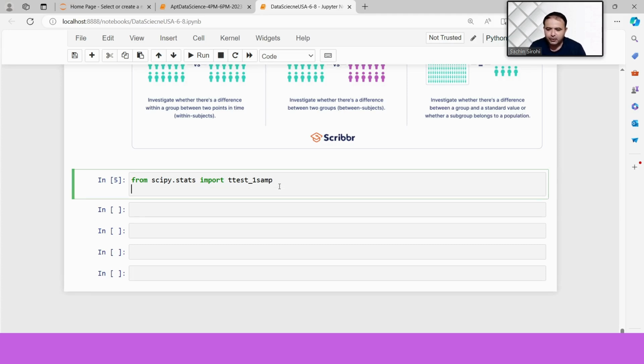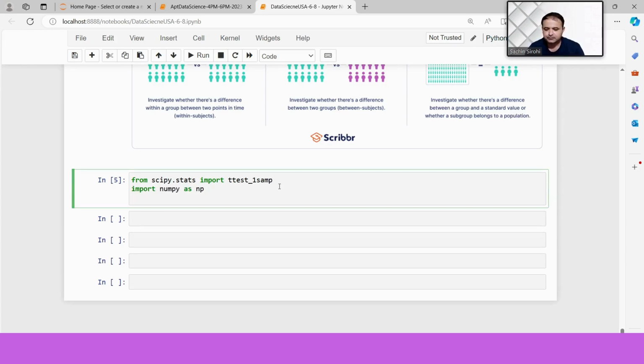Now I want to get the data ready: import numpy as np. I want to prepare the age data with np.array: 45, 62, 80.